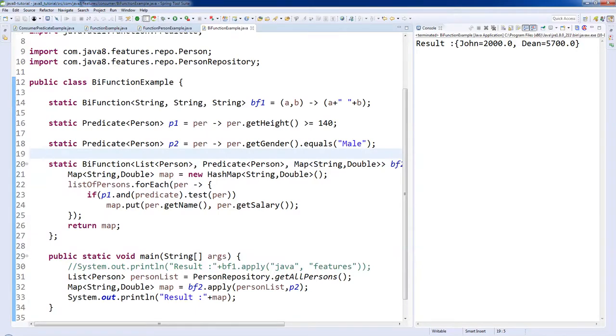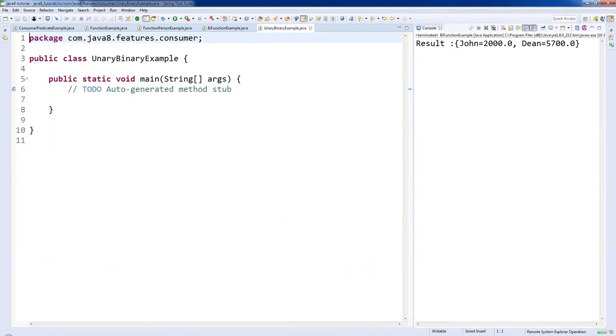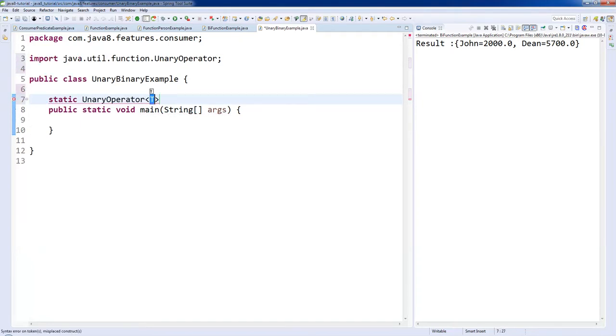Let's create a new class file, UnaryBinaryExample, and I need a main method in order to execute this class. Let's create a simple unary operator. Static unary operator, and it's taking one parameter.